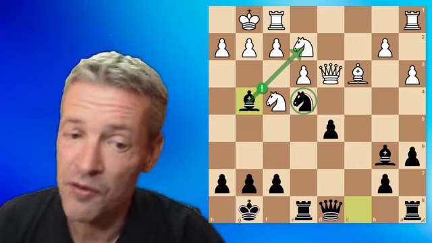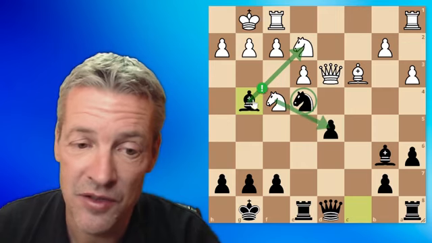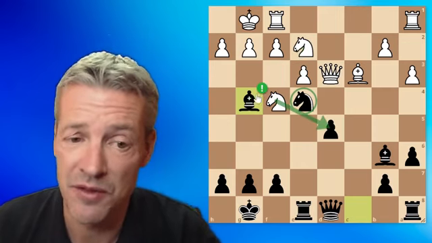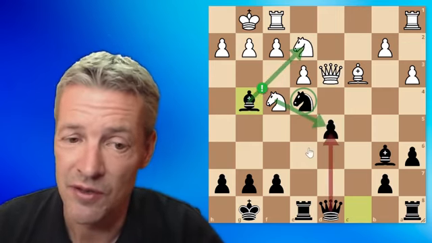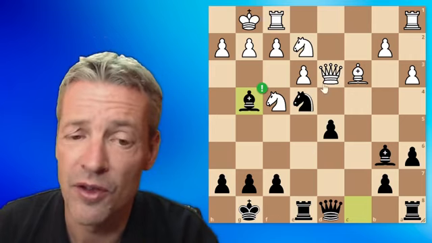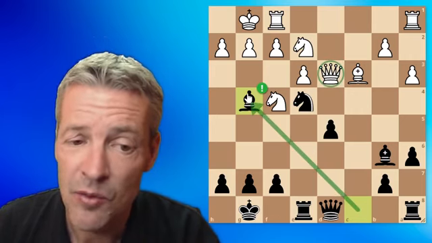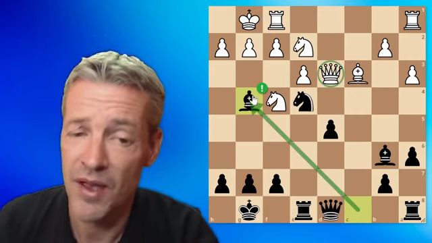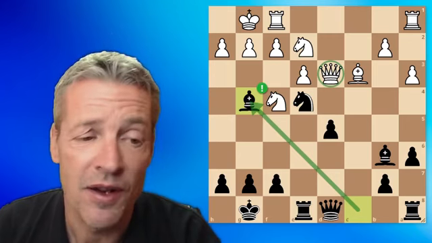Bishop g4. I forgot to say also, of course, that knight takes d5 doesn't work, you can see, right? We take on e2. That was the tactical point of all this, that the queen is overloaded on d3. So very nice, opportune move. Bishop g4 would have made black's task a little simpler, I think.